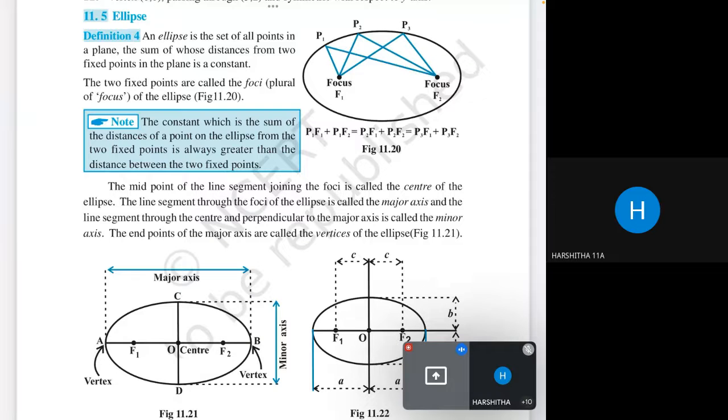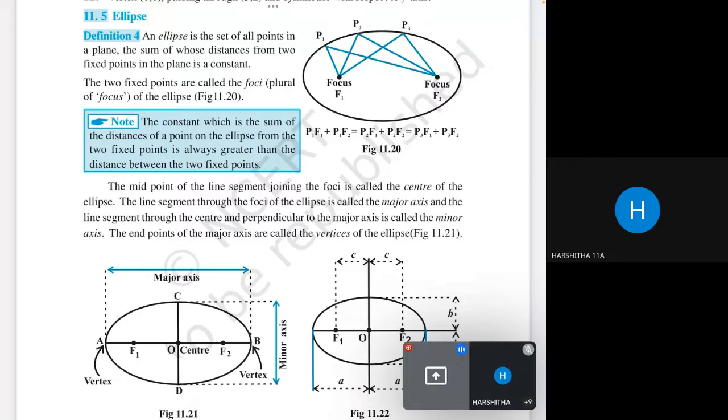So now when you see here, ellipse definition: ellipse is the set of all the points in the plane, the sum of whose distances from the two fixed points is a constant. Did you get my point here? You read that content given in your textbook so that you understand. The constant here, two points are fixed and the set of all the points in a plane can be termed as a locus, a word which is not given to you in your textbook normally.